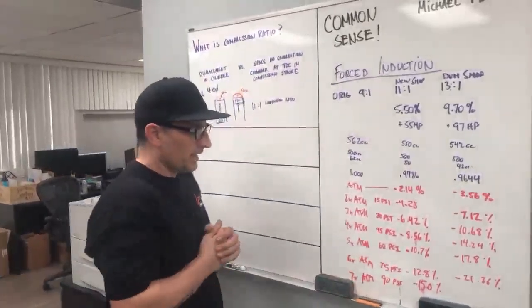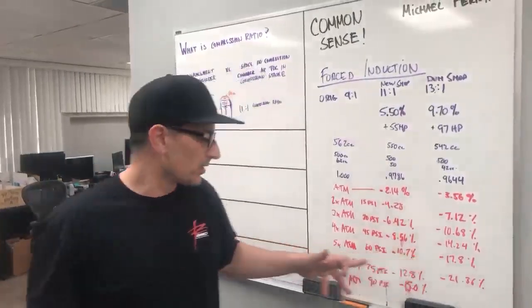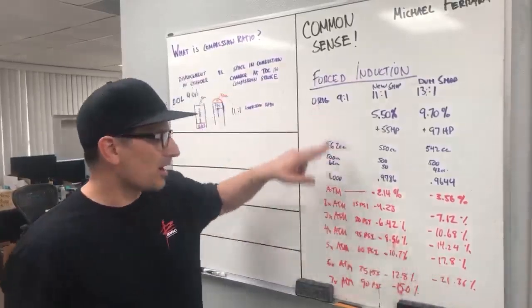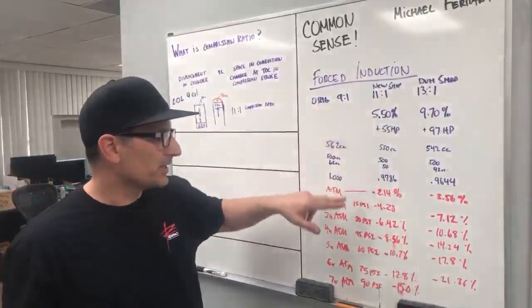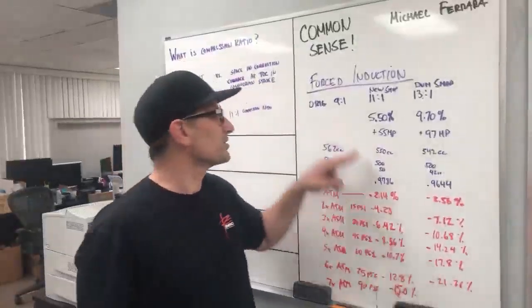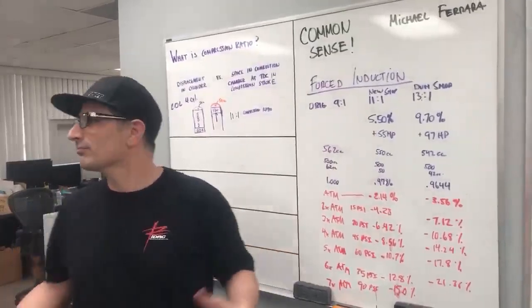And in fact, if you're setting it to kill out there with your 13-to-1 engine running 60 pounds of boost, guess what? You would be better off making about 17.8% more power, or 178 horsepower in a 1,000 horsepower engine, if you were at 9-to-1 at 60 psi. So I guess that kind of sums it up.